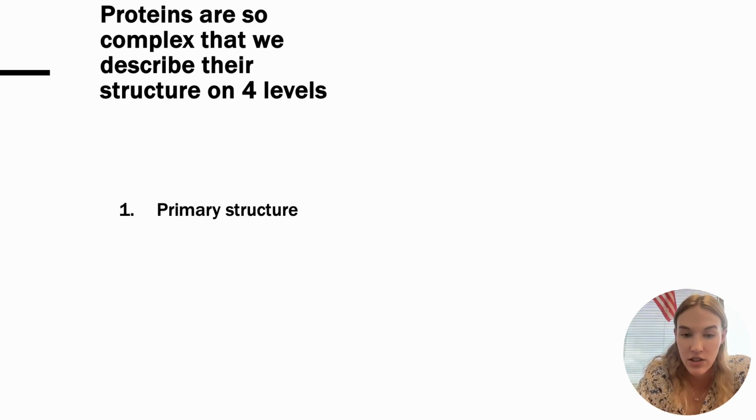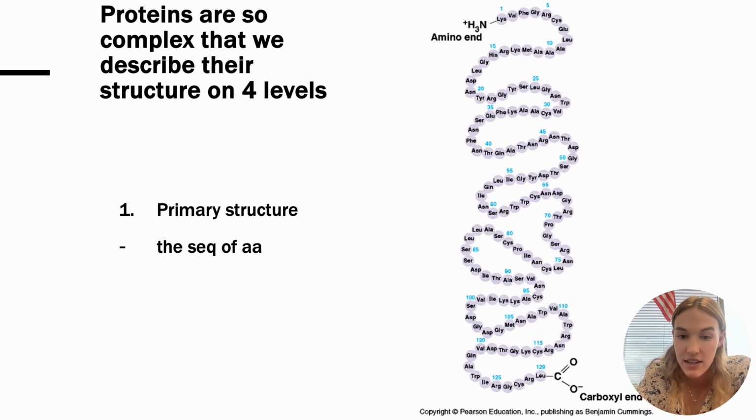So the first structure that we have with proteins is the primary structure. This is the sequence of amino acids. So it is not getting into a folded structure at this state. If you sequence, which many of you might do if you end up going into science for your career, you'll sequence stuff all the time. And what you'll get back is going to be a bunch of amino acids. They say it's a lysine, it's a valine, phenylalanine, glycine. And it'll tell you the order of those amino acids. Now, that is not telling you anything about the shape of that protein. That is just telling you what amino acids and how they are linked together.